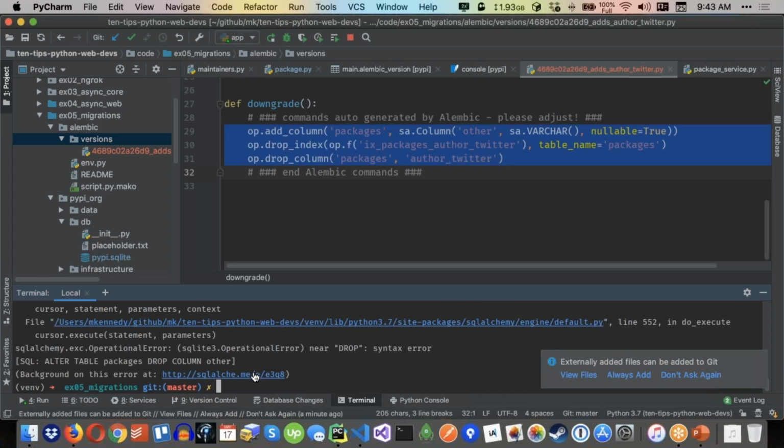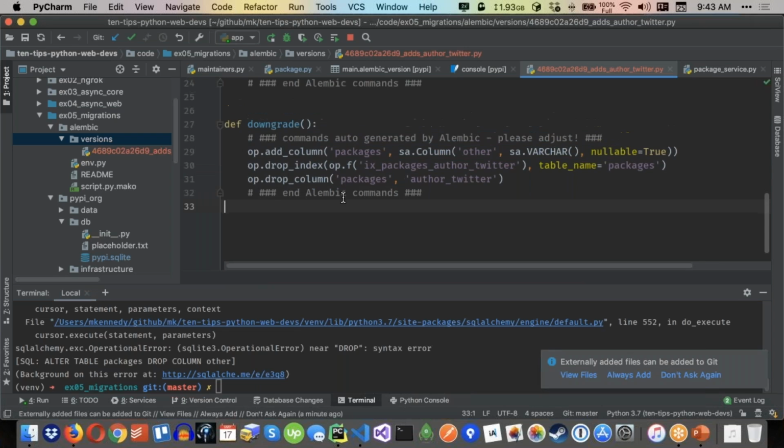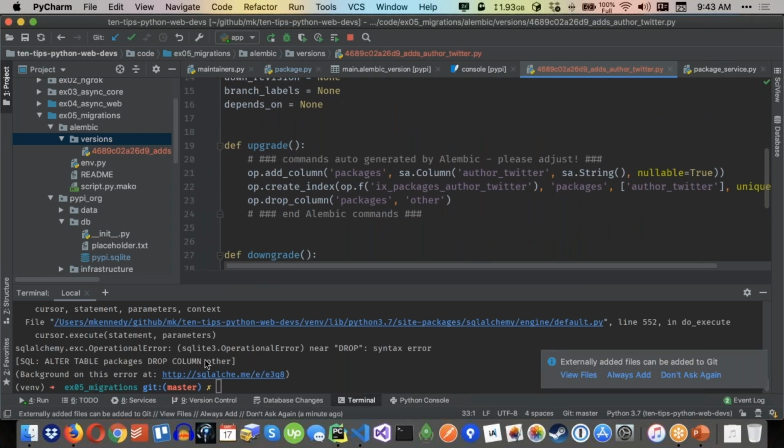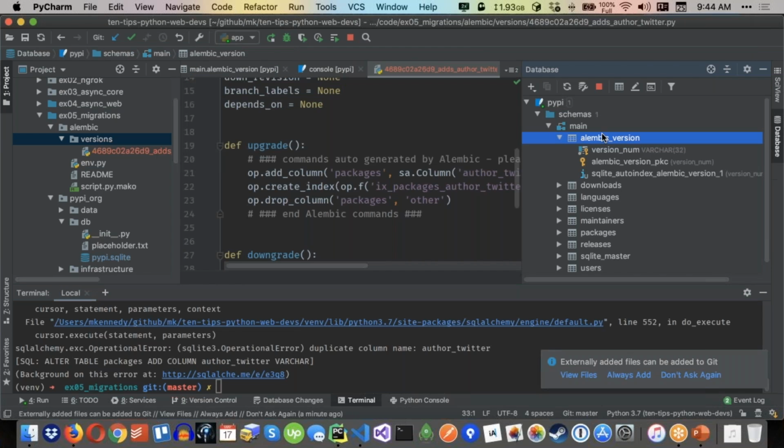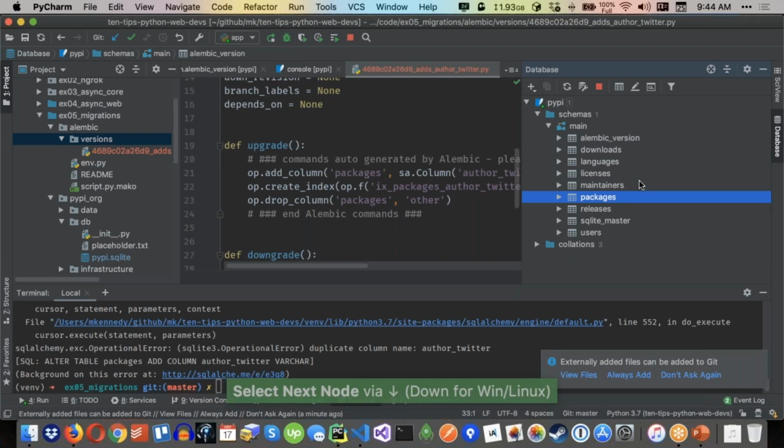So what's going on with you? Yes, where this table, column, author Twitter, duplicate column name. Not sure why that would be in there twice.